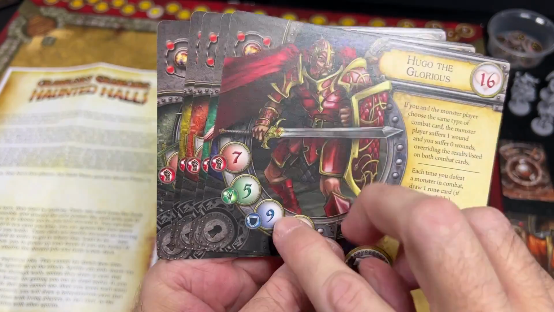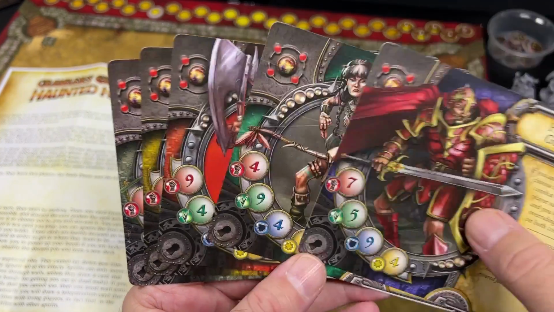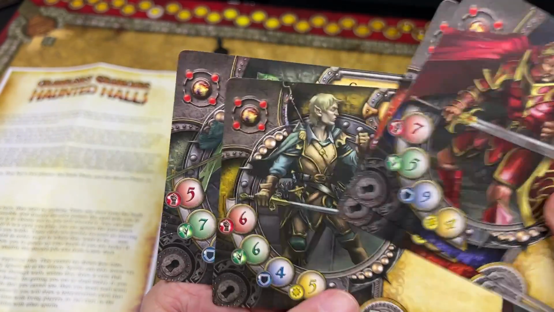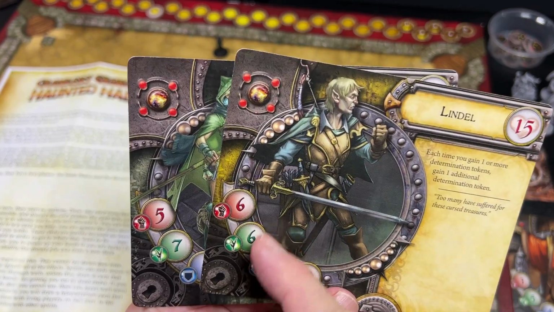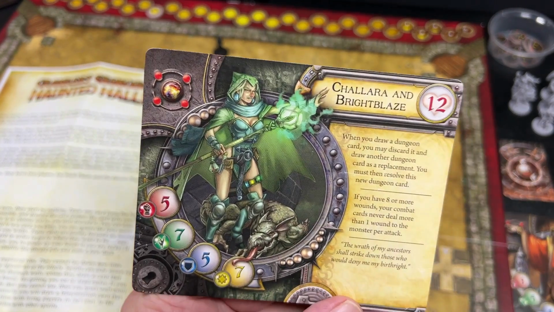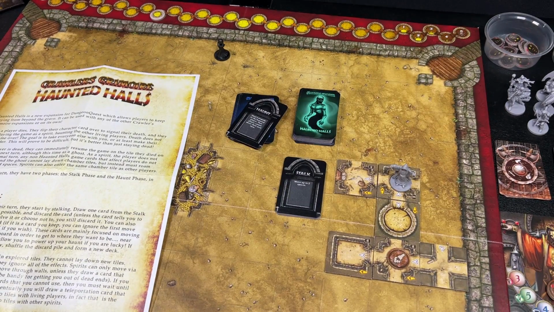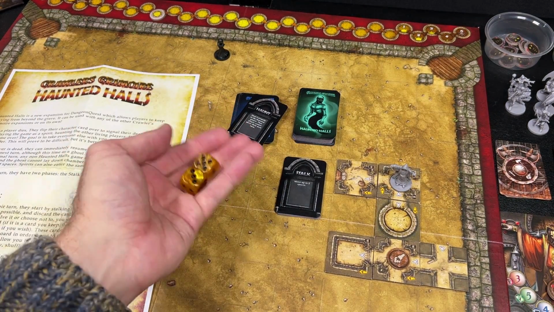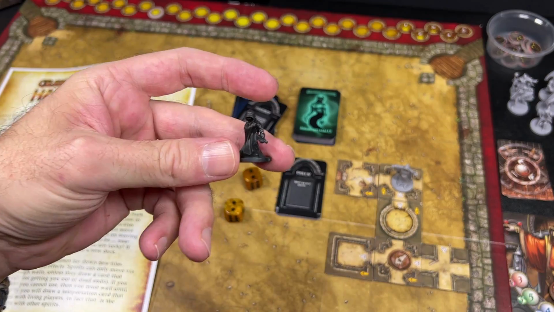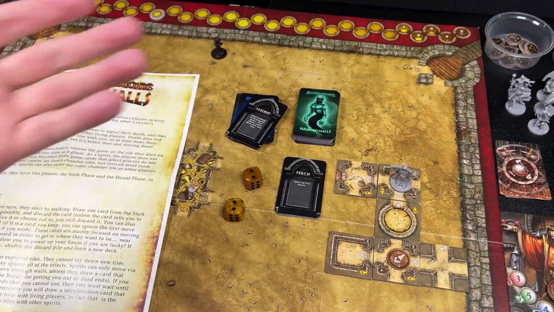So most of the characters in this game have one stat that's at a 9. We have Hugo the Glorious. His best stat is armor. We have Tatiana. Her best stat is agility. We have Kreutzbeck. His best stat is strength. And then here we have Lindell, who only has a 6 as his best stat. And we have Chalara and Brightblaze, and their best stat combined is either luck or agility. So to dispel, you have to roll low, roll your stat or under. And if you do, that spirit is dispelled. You don't take any damage, and they go back to their starting tower to start their haunting process again.